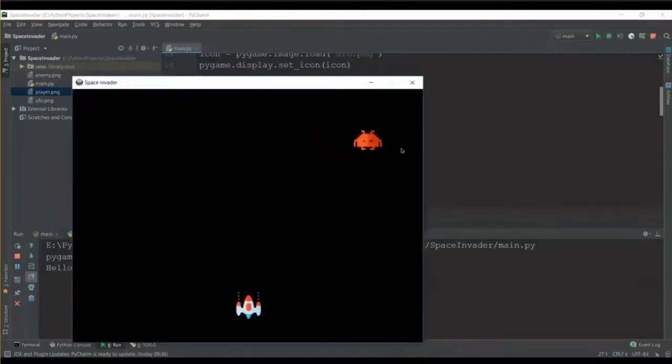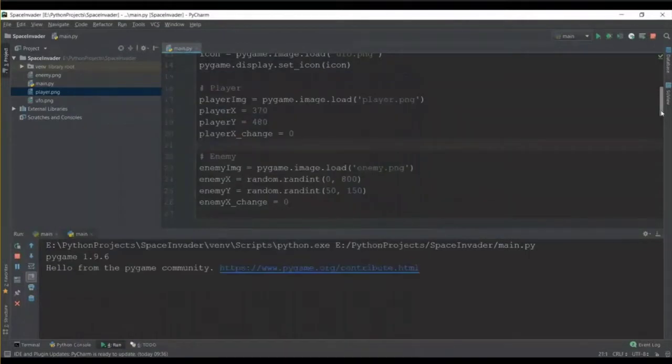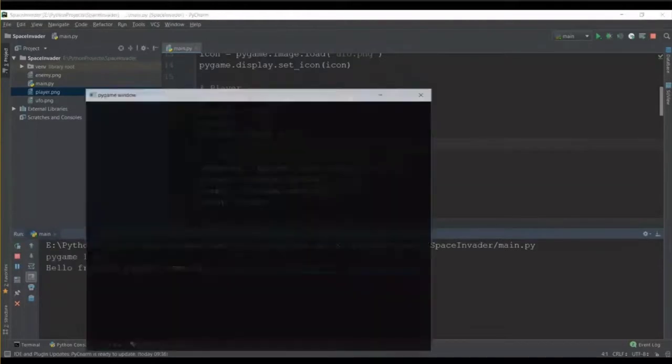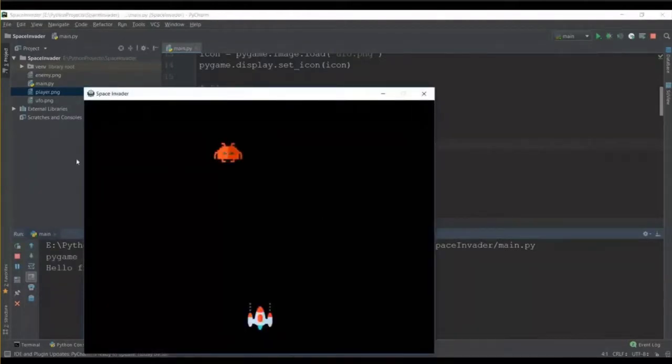So our program is looking pretty good. We have created an enemy and it is respawning in different places. In the next video, we are going to make sure that our enemy moves. Right now our enemy is stationary. It's not moving left or right, and it's not going down. We are going to make sure that we rectify that in the next video. It's going to be really exciting. So I'll see you over there.